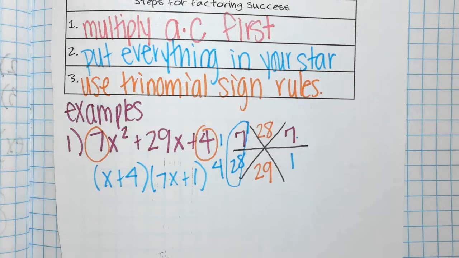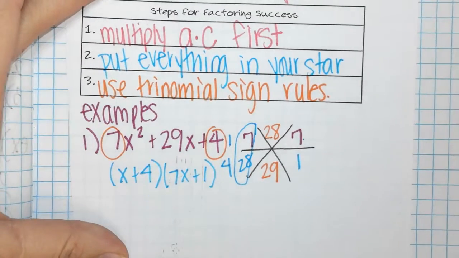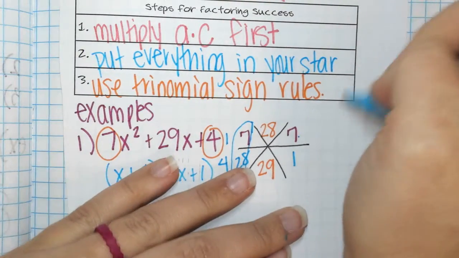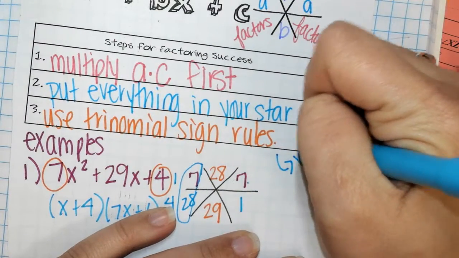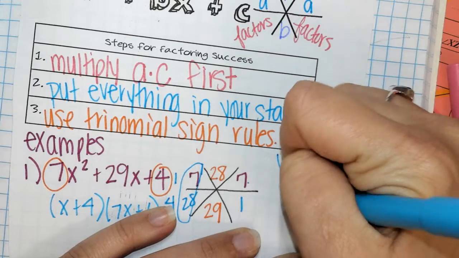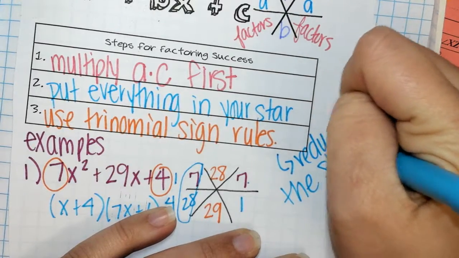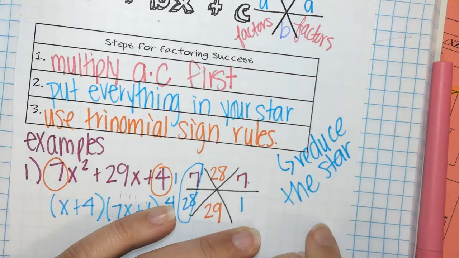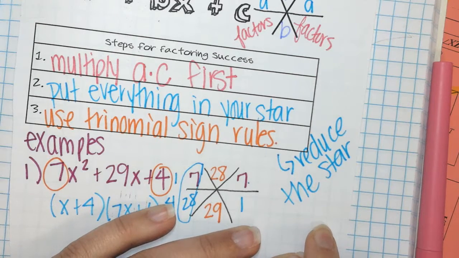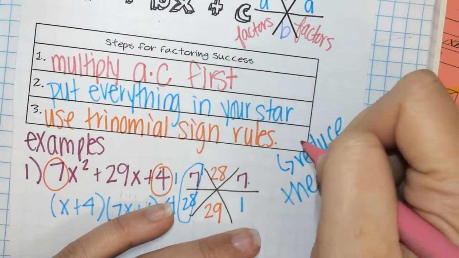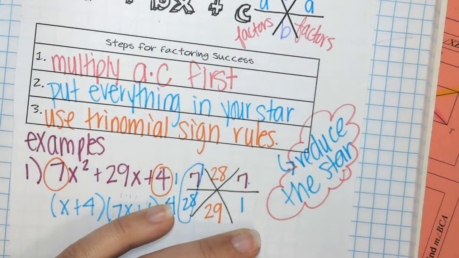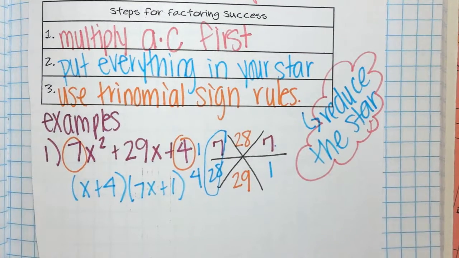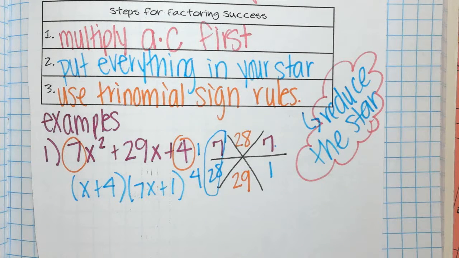Okay, does anybody have any questions? Alright, do we need to make a note that says reduce in here? Yeah. Okay, so let's make a note that says reduce the star. You have to reduce, or you have to write this note? Yes, we just talked about that a second ago. So this is the difference between the two. Alright, you ready for the next one? We're going to do it together. This time I may throw a negative in there for funsies.